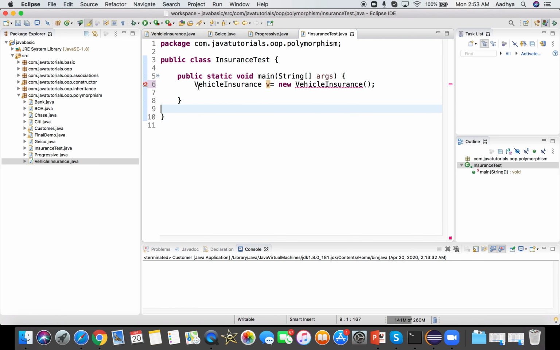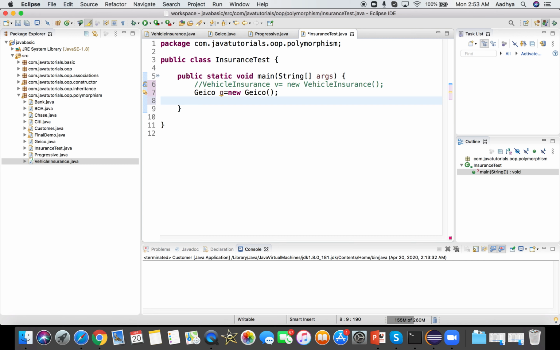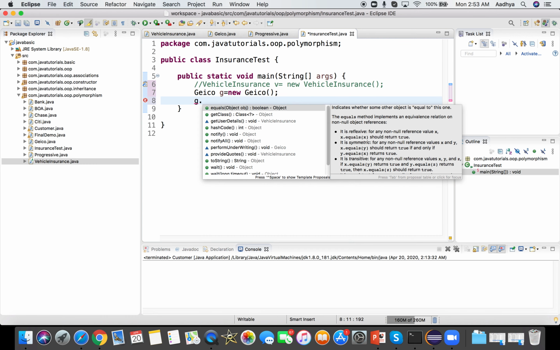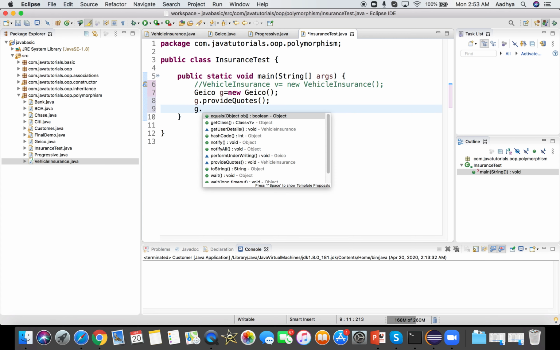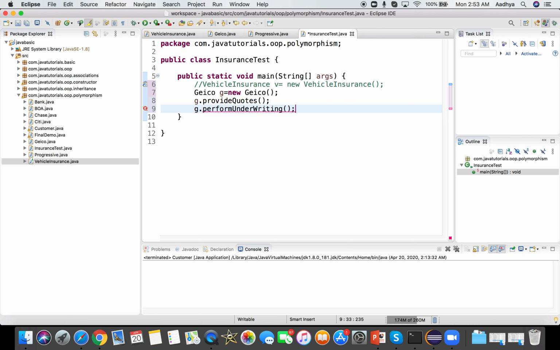So what you can do now is create objects for Geico here. Yes, you can do it, and you can do g dot. You can call all the methods, like provide codes, and g dot perform underwriting. Even the other method you can access.